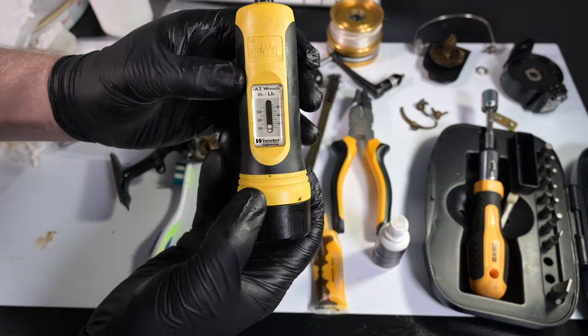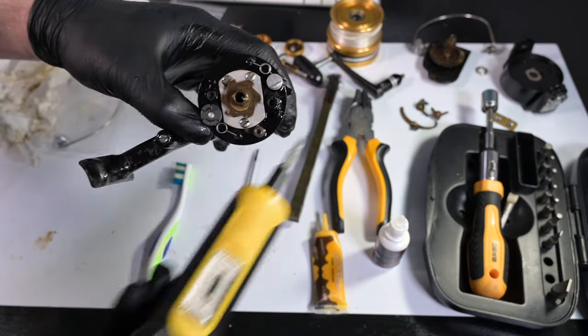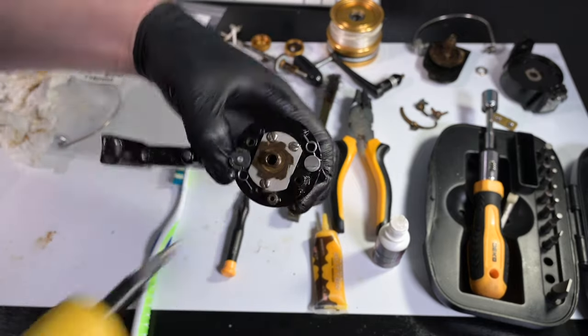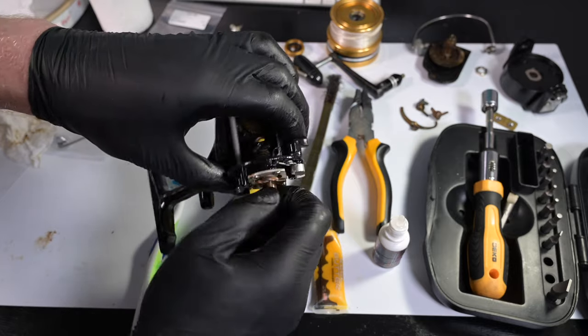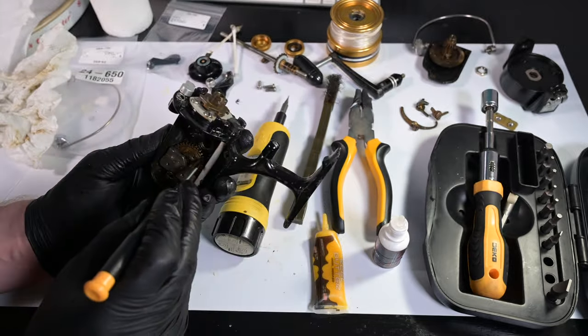I use a fat wrench. I set the torque to 8 inch-pounds. That seems to be a good torque that tightens everything without stripping your screws. And I haven't had a reel fall apart yet, but if anyone out there has a better torque, please let me know. Cool, everything's spinning. In good shape. All right, now we're gonna tackle the crosswind block.